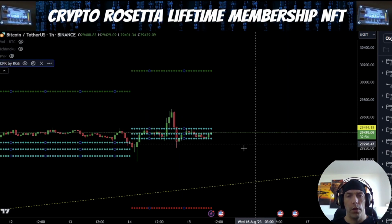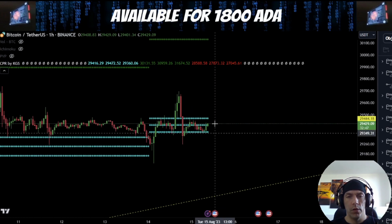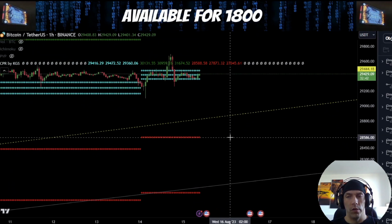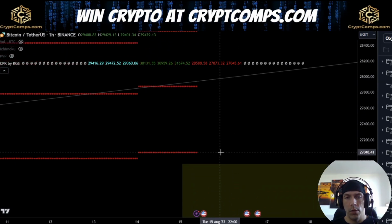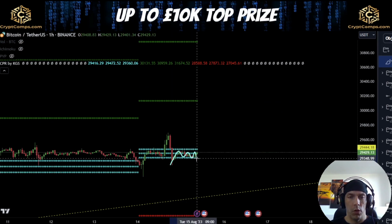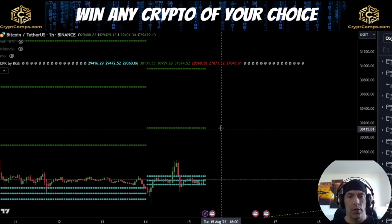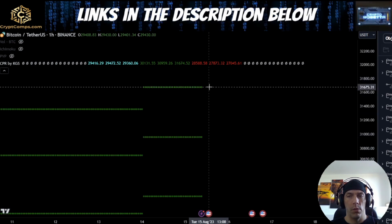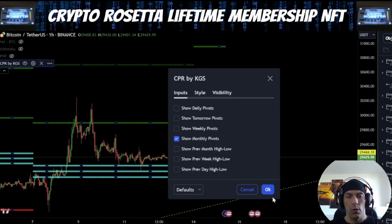Now, moving over and having a look at the weekly CPR lines, what we can see is that we're currently within our weekly CPR lines. If we start to lose this level here, what we could then see is price could actually be gravitated down towards one of these lower zones, 28,586, 27,877 and this 27,048. If, however, price starts to react to the upside here and we continue to hold this and we start to flip these into support and we look to push away from this zone, targets to the upside for this week could be this 30,132. We have this 30,957 and this 31,675 as potential upside targets. So I'm going to be keeping an eye on these zones if we do look to interact with them.